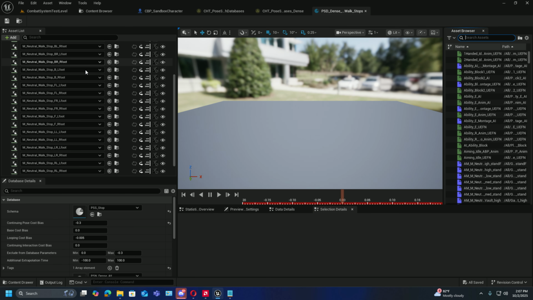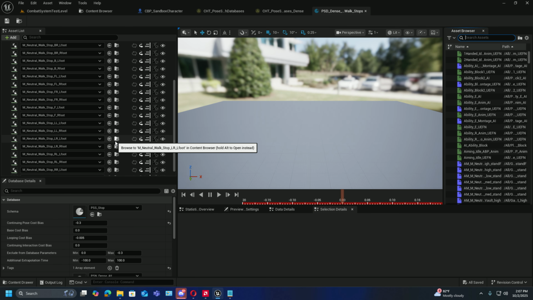So like this is a bigger one, right? And if you watch the Unreal Engine forum video, they say that you don't really need to use all of these, but I just have OCD, so. But yeah, after you retarget, you're gonna have to go through each one of these and replace it with the appropriate skeleton. And then on the schemas, right?